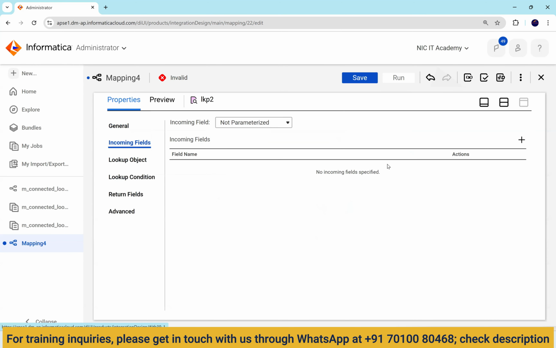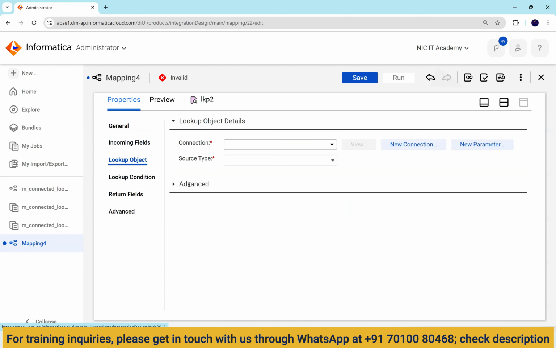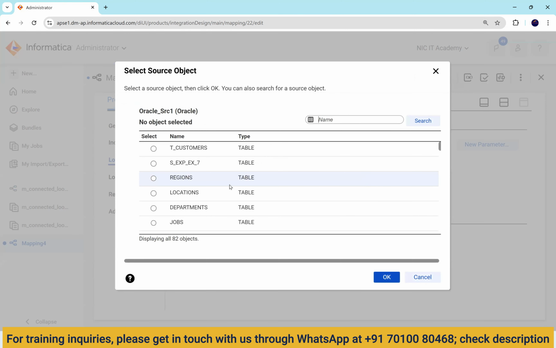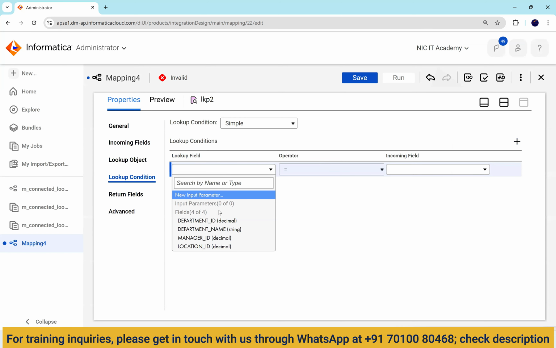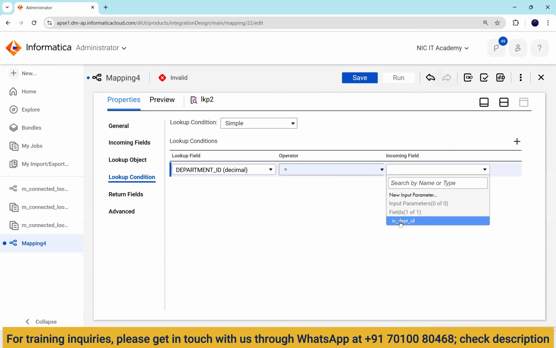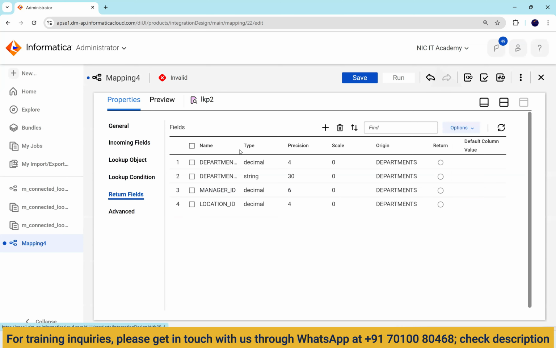The incoming field is the same department ID, right? in_department_ID. Lookup object, same departments table. Go to lookup condition. Similar way, there are no changes. Return field. This time I'm removing these two columns because unnecessarily, if you keep the columns, it will take a lot of cache memory.